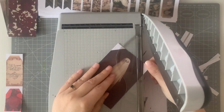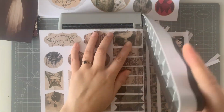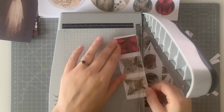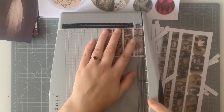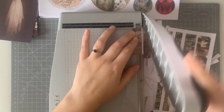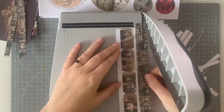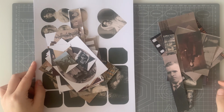So that's why I use my trimmer for this part, just to cut any of the straight lines, go through and just tidy them up, get them into smaller chunks. Something that's a little bit easier for me to digest. I don't know if anybody else ever feels like that. If it's quite repetitive, I have to break it down, otherwise my interest just does not hold whatsoever.